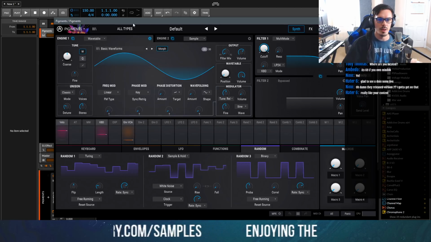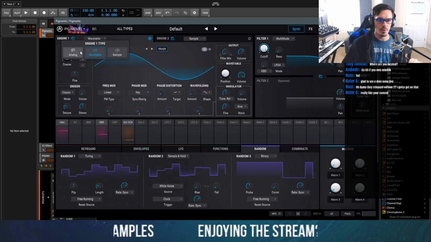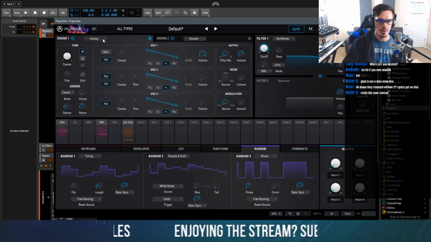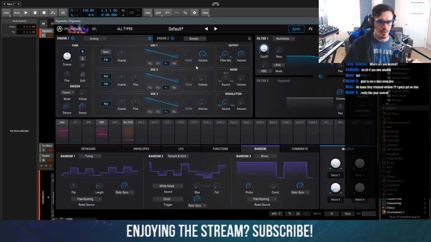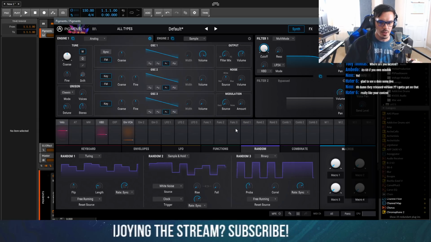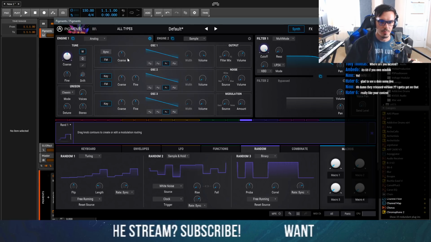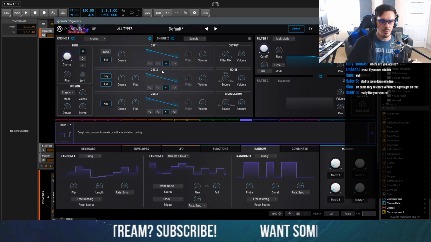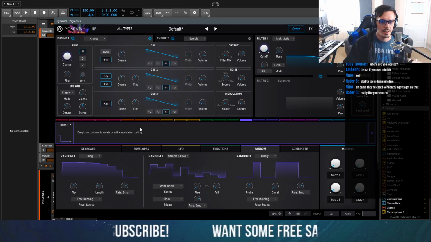Yeah, so this is Pigments 2. Basically, Pigments itself had this analog mode, and then you had a wavetable mode. That was pretty much it, and it was okay. What I liked most is the randomization. So, as a quick example of a Pigments patch, let's say we have this right now, which is a pretty standard synth patch.